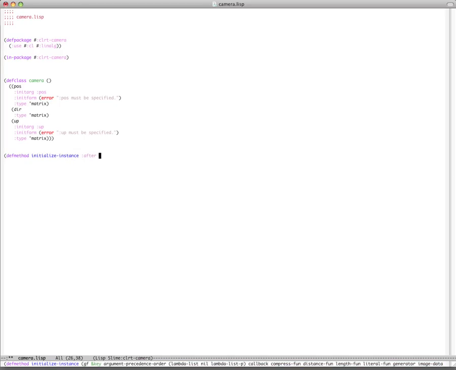We want to go after the original initialize-instance method that was declared by defclass, and our arguments will be specialized for, let's call it cam, which will be camera, and we'll have a keyword called lookAt.